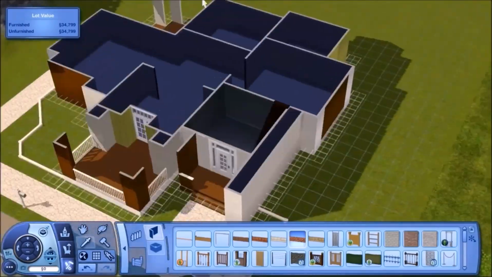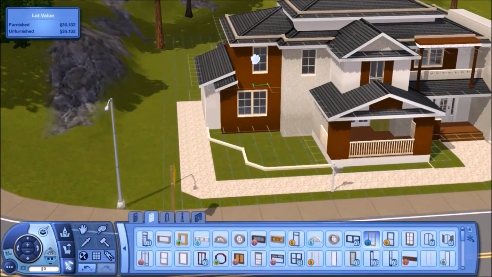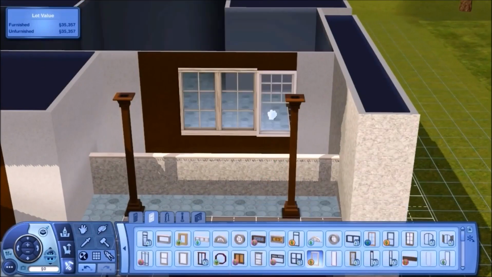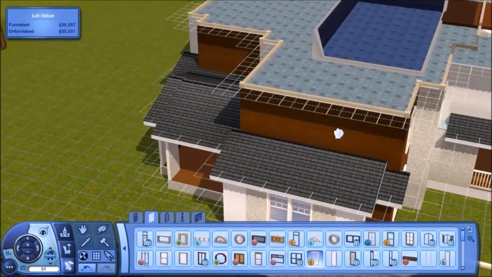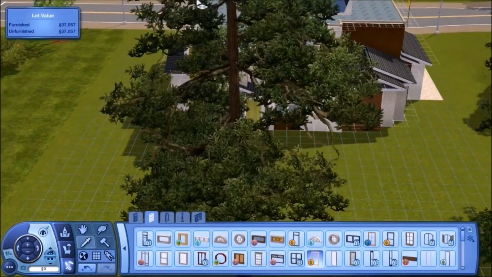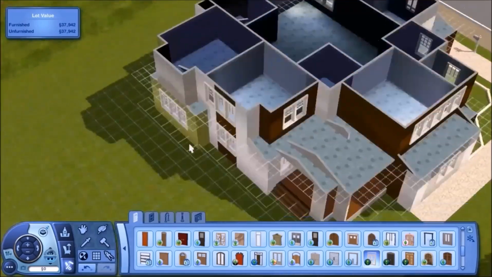In the front garden, front yard, whatever you want to call it, there are quite a few flower beds, but they're all fenced off, and in most of my houses I don't actually fence off the flower beds. I just put in some terrain paint and then put flowers over it. It's not neat, it's much more natural.